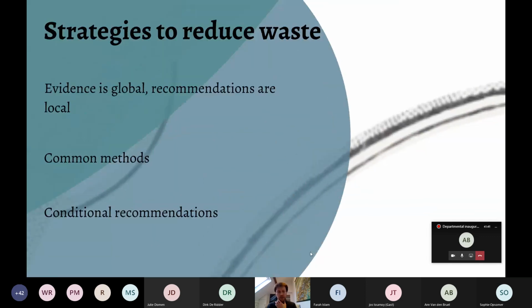When we look at reducing waste, that's something that I was involved in at the beginning of my academic career very much, and I still advocate a lot for, especially with students, is the idea of reusing clinical guidelines that were developed in different settings or different organizations. And the idea there being that evidence is global. Evidence is not something which is local or regional, that's generally global. Recommendations are local, and the experience that I had with guideline adaptation is that in the majority of the cases, not only is the evidence global, but also the recommendations are global.